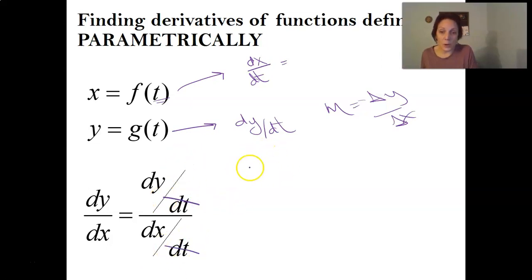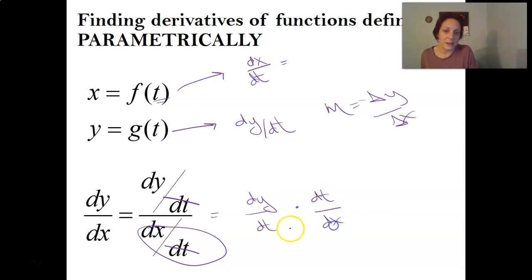They cancel. In other words, you could rewrite this. I know everybody loves a fraction over a fraction. You could bring this denominator and do an invert and multiply, right? So instead of writing it as a quotient of two fractions, you could rewrite it as a multiplication and make this dt over dx. And look what happens. The dt's cancel. In other words, the change in time poofs out, and what we're left with is this nice quotient that just happens to be change in y over change in x, the slope of the graph. So if you want the derivative of a parametric function, all you have to do is take the derivatives of these individually and then divide them out. dy dt over dx dt. Remember, you want dy dx, so you put the y on top, put the x on the bottom.